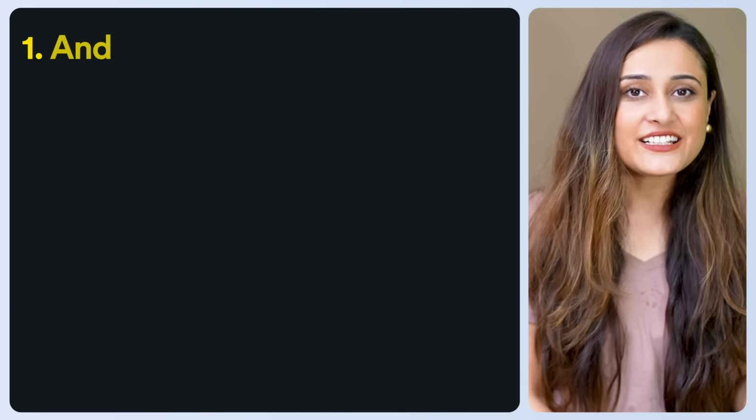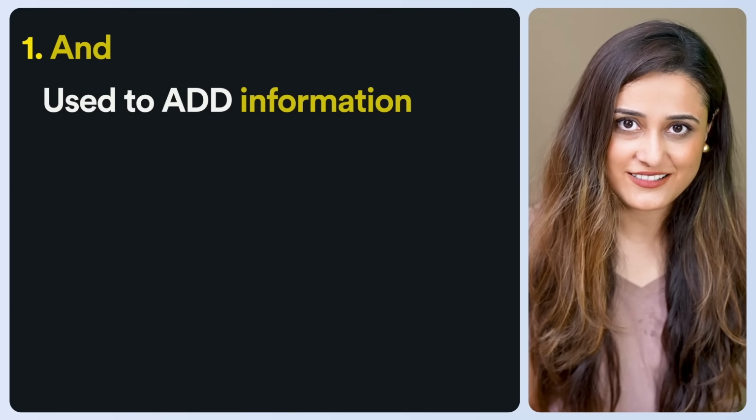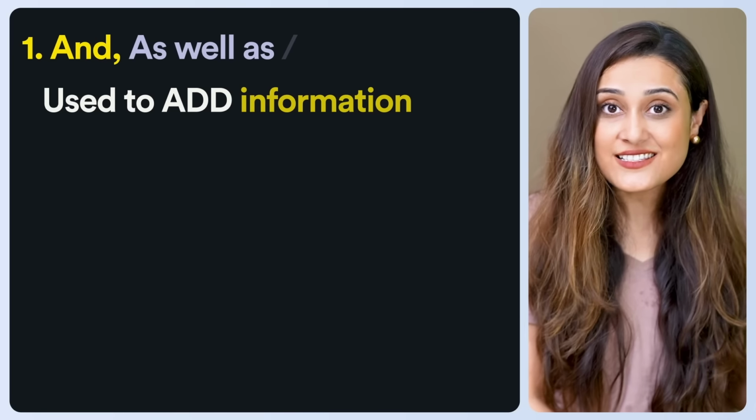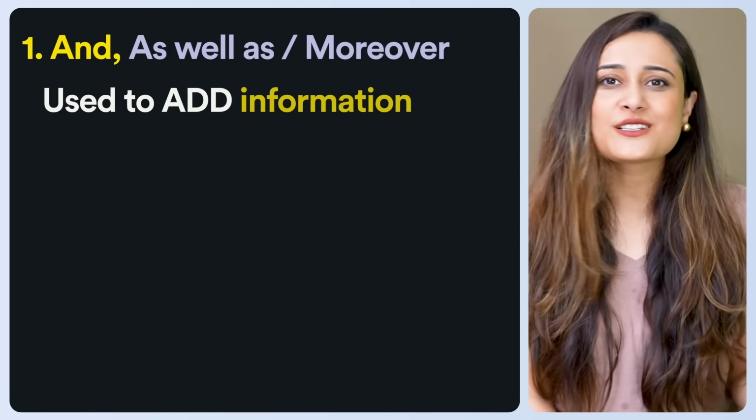Now, one by one, I'm going to explain each of these to you and showcase the sentences used by casual Alina and pro Alina. Okay, we'll be using the same sentences to understand these words. Let's understand the first set of linking words, which is and. And is used to add information, and the professional equivalent of and can be as well as, moreover. Any of these will work.